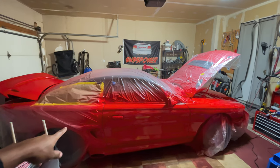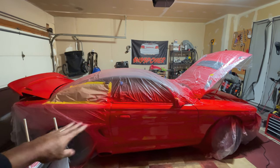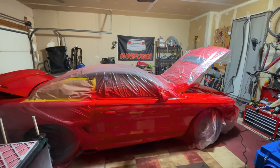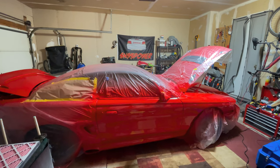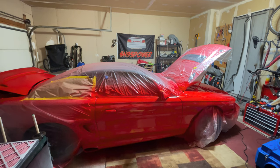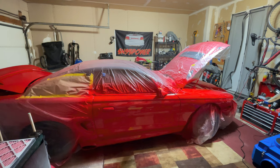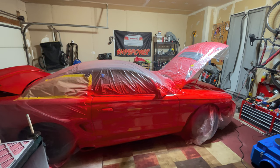I did spray this side at a different time. So when I pull this plastic off, I'll see how the color looks, if it's uniform. But I think, you know, for my second time spraying the car, it looks pretty good. You know, I honestly think if it was warmer, I wouldn't have this much orange peel, but it is what it is.